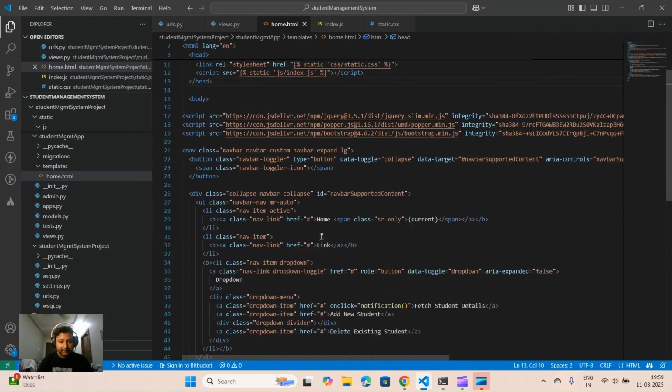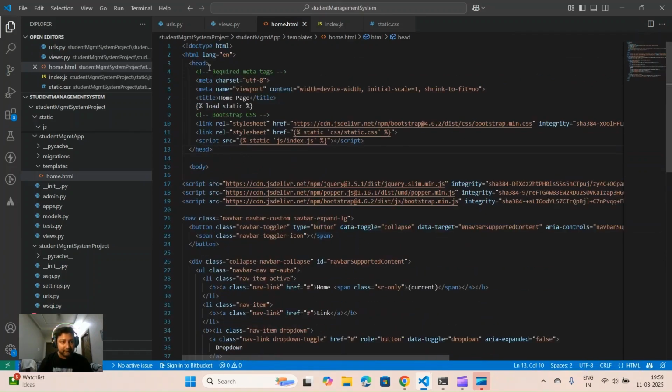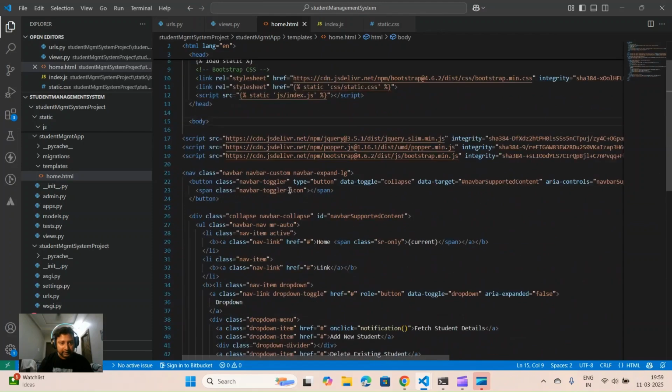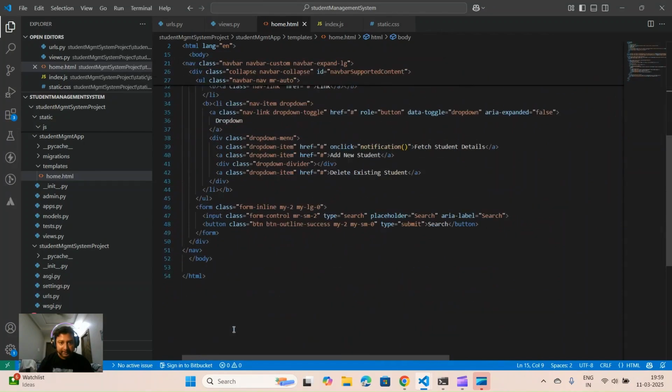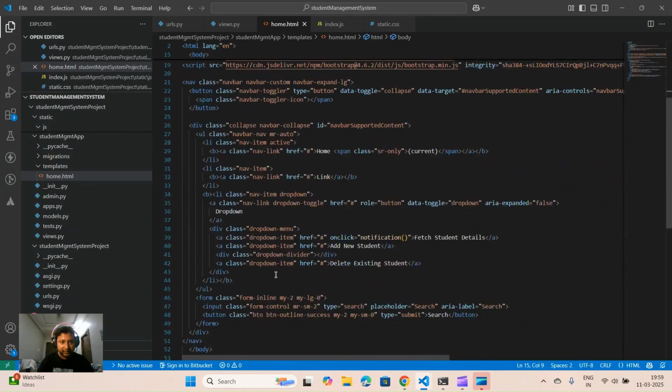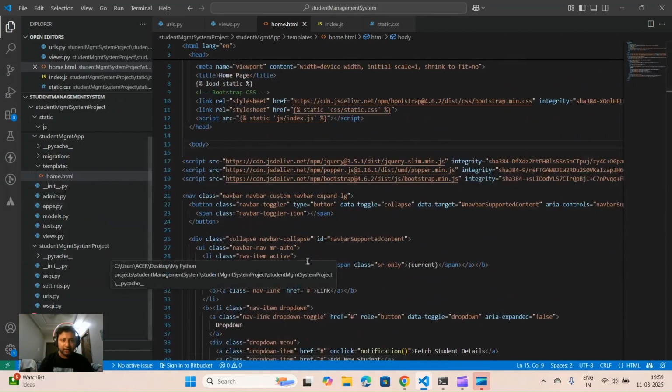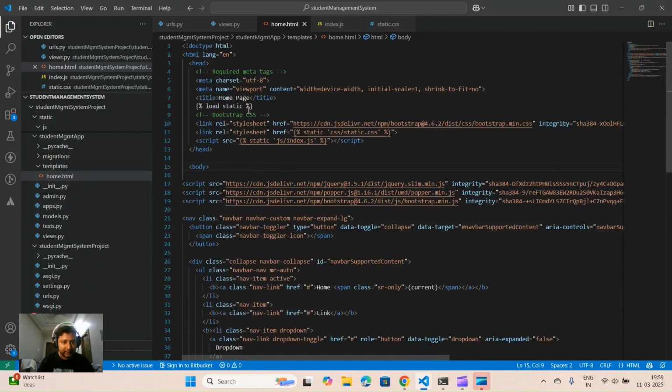How to do that? In the body itself, so this is my body, right? In the body I have this navbar stuff. That is fine. So what I need to do, guys, is load static.